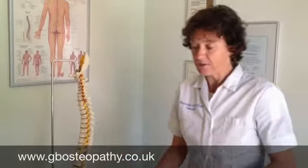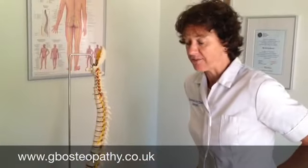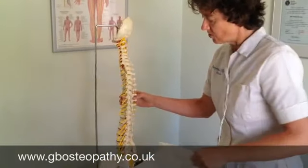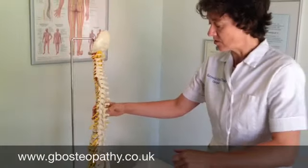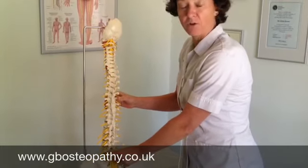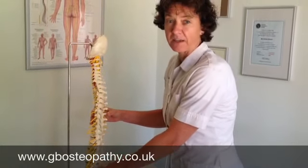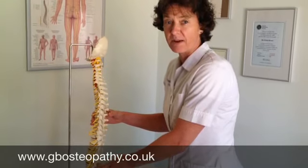When they're in a forward flexed position for a long period of time, the muscles at the back of the spine are having to work really hard to control the spine so that we don't flop down. Then those muscles will go into spasm and the joints of the back can also be very, very stiff. So they'll get up after a few hours of gardening and find that their back is extremely stiff, and then they'll come in to see my clinic.